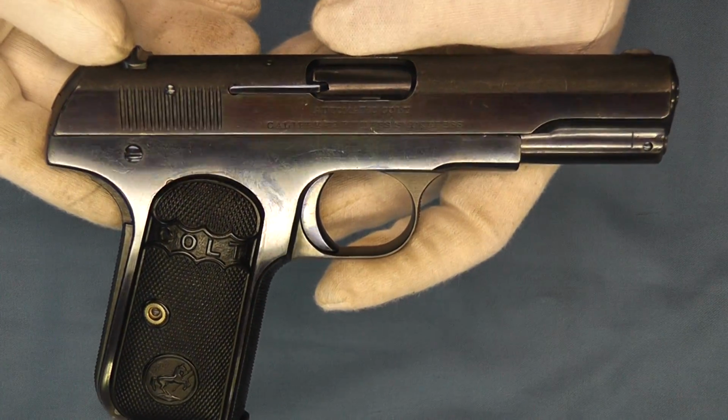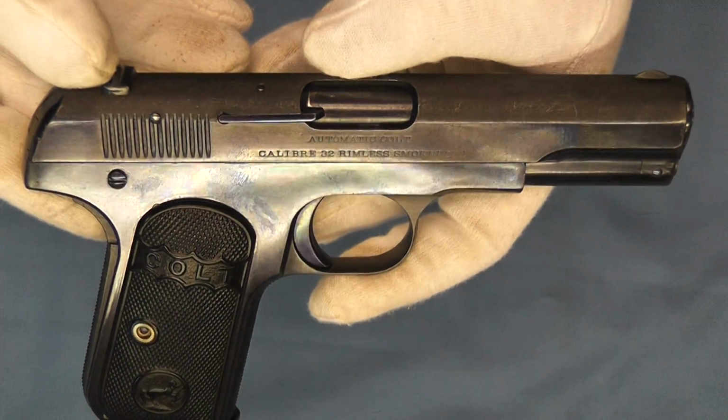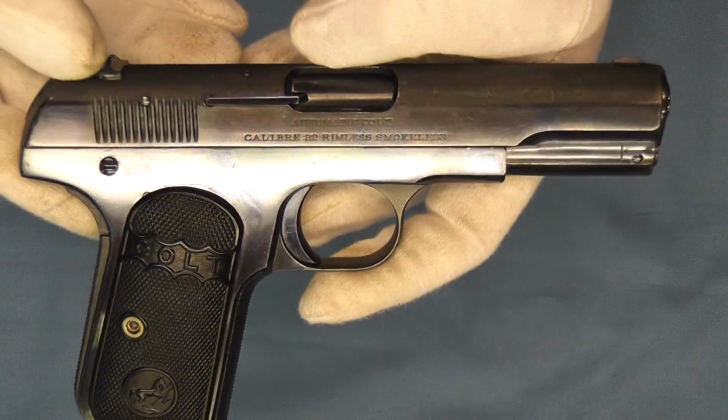But anyway, there you go, an example of some of the early turn of the 20th century craftsmanship that was coming out of the Colt factory, from the example of the hand checkering and stippling to that beautiful, brilliant finish on that bluing.